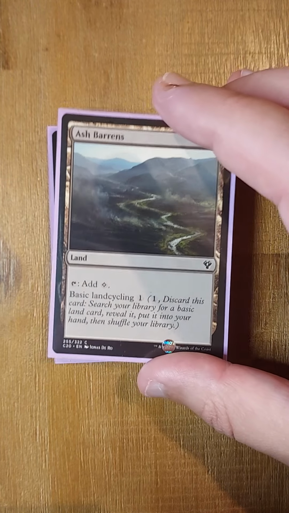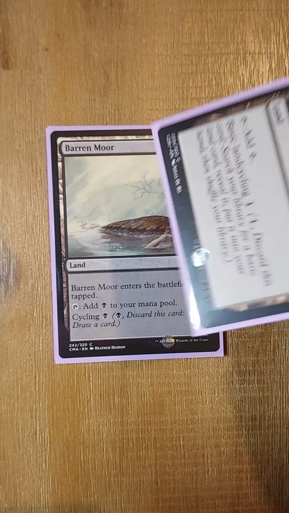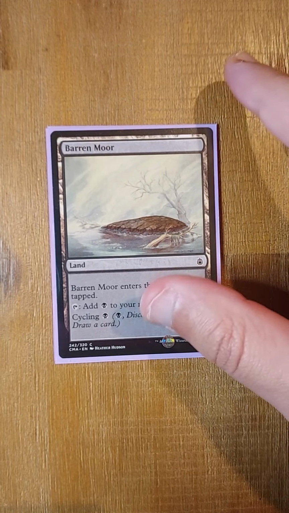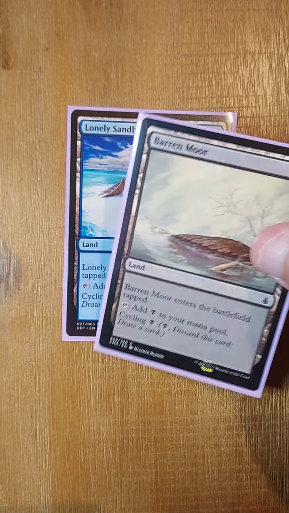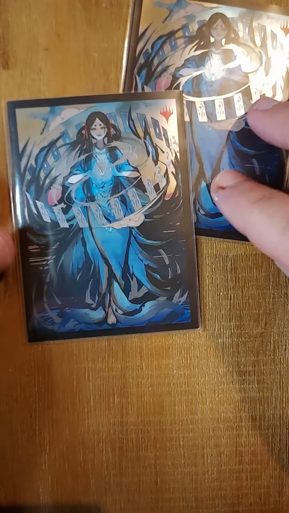And Ash Barrens, not really going to play it. More just going to landcycle it, discard, and get value from a Ghost of Ramirez. Same thing with the Barren Moor and a Lonely Sandbar. Just pitch it and get that Ghost of Ramirez value. And so there you have it.